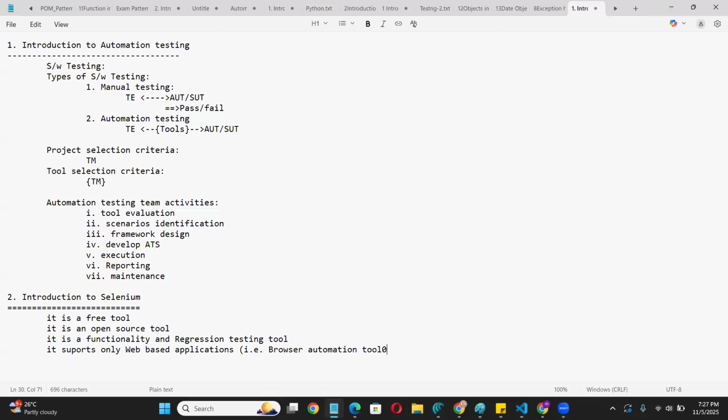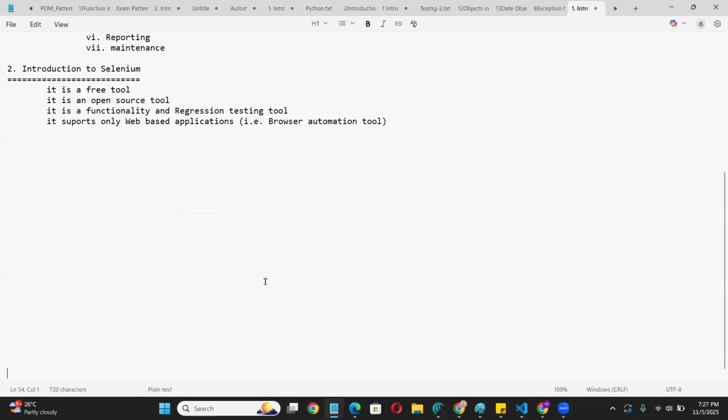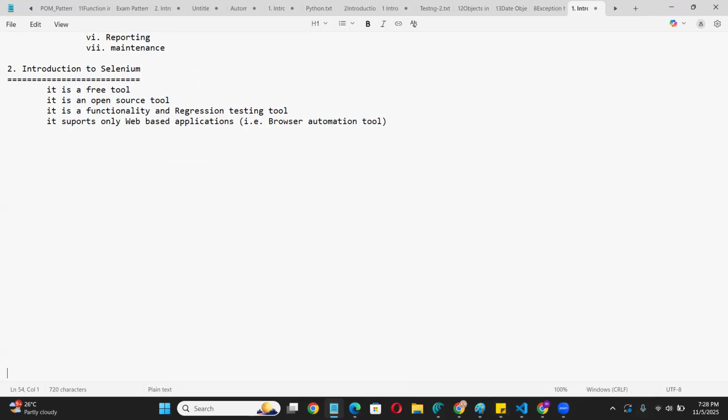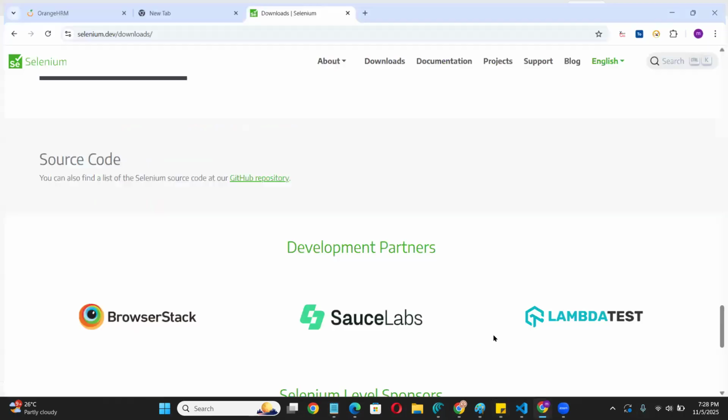Which browsers does it support? Almost all the popular browsers such as Chrome, Firefox, Edge, IE, Opera, Safari.